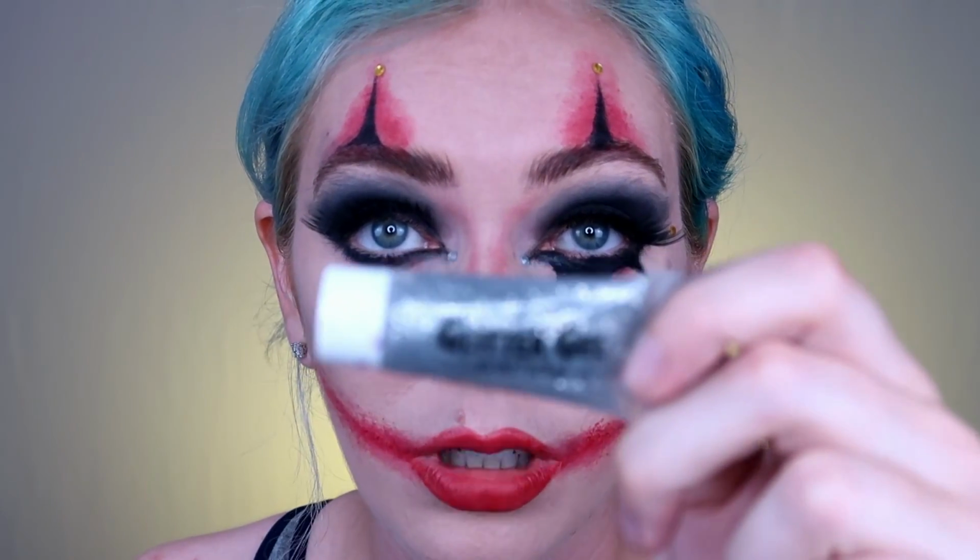So last part of the face, I'm going to add this glitter gel that also comes in the Colossal makeup kit, and just add that to the lid just to make it a little more sparkly. You can use a brush or your hand. I'm probably just going to use my finger.